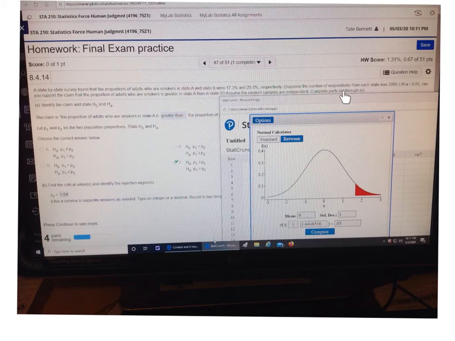Alpha, what was it given? It's given as 0.05. Since it's a z-score, you leave the mean 0 and 1 the standard deviation. Alpha is 0.05, and you click on compute, and this number here comes up. You've got greater than there, and it comes up 1.644. So you want to round it to 2 places, and you put it in there.